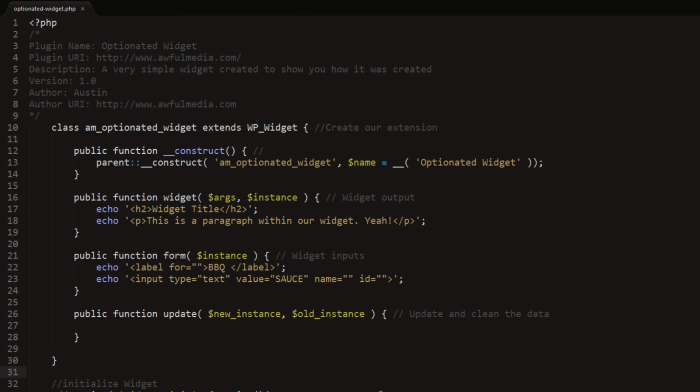I have yet to have a reason to have a widget that has options in the back end, but I imagine having the ability to create them is a great thing. I would now be able to, when I release themes in the future, whenever I actually get time to work on things like that again, I'll have the ability to create plugins that work with that theme that the user can go in and modify without ever having to touch a piece of code. And that's a good thing.